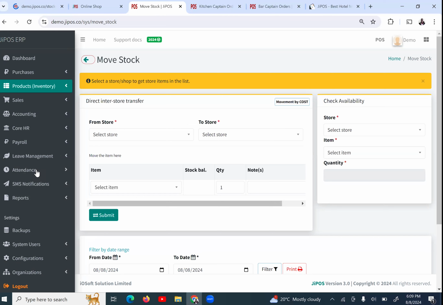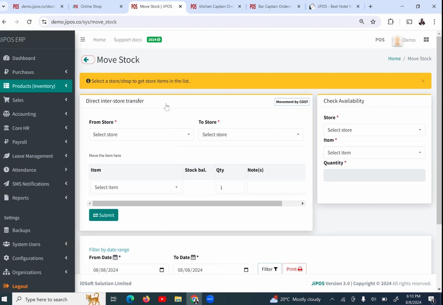Or if you do not have a good structure of inventory controlling, then still you can take advantage of the movement of stock feature. That is, you can decide how much you want to allocate to a restaurant today or to a bar today. And of course, at the end of the day, you can know how much has been sold. We're just going to look at that in the next few minutes.